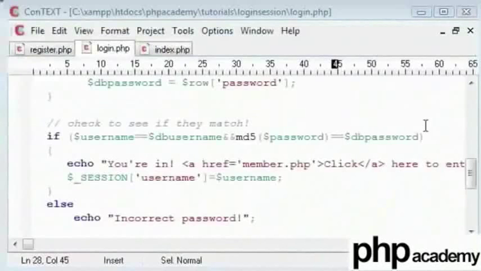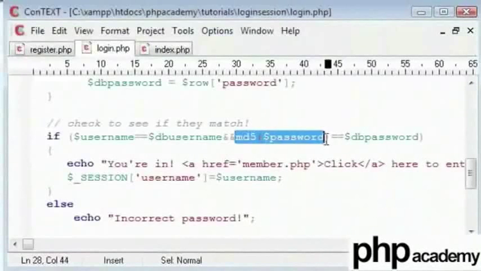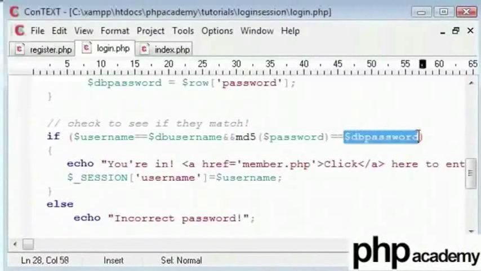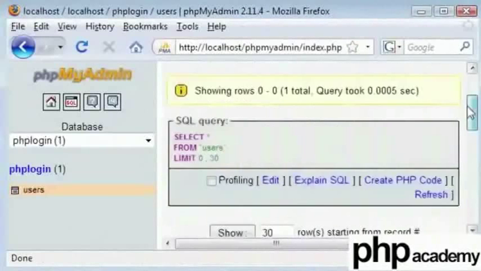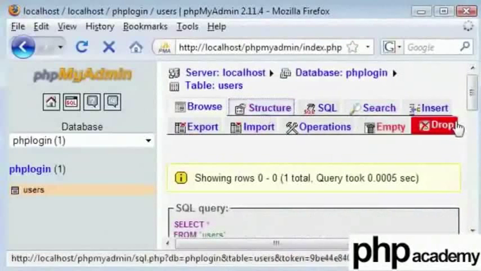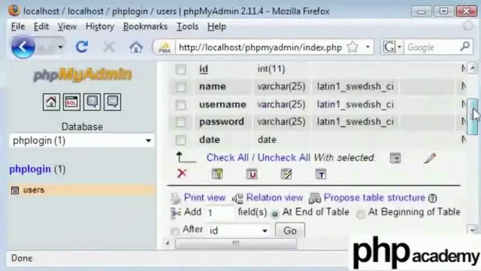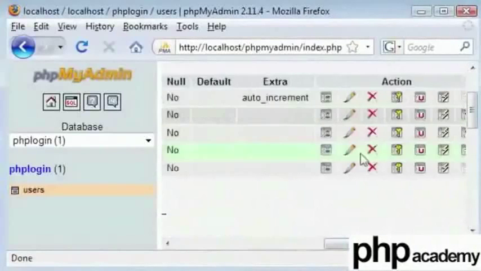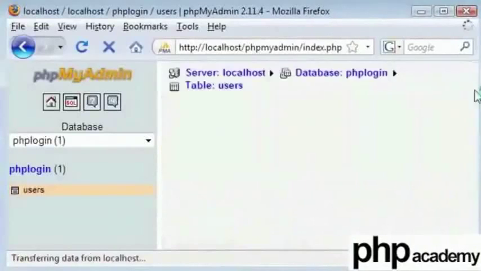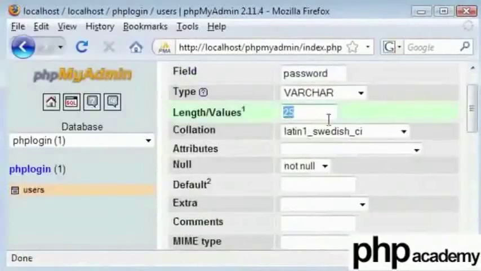The problem here is that our MD5 password is absolutely correct, but it is being compared to a password which is cut short in our database. That's because if we go to our structure and go down to our password field here and edit this, we have currently got a length of 25 as its limit.